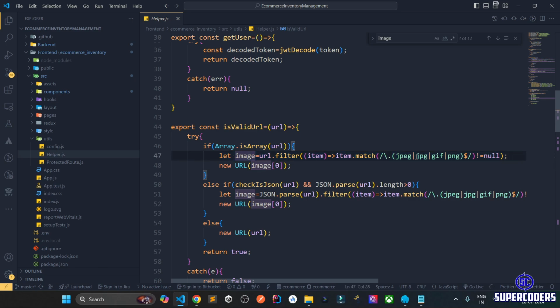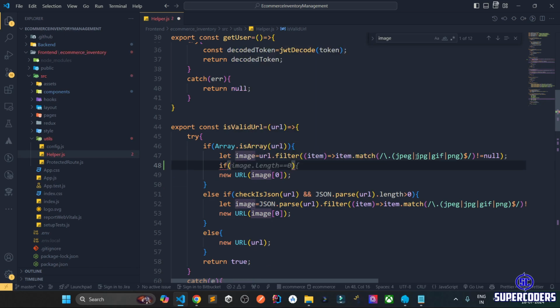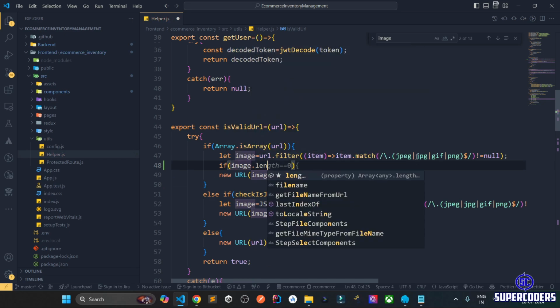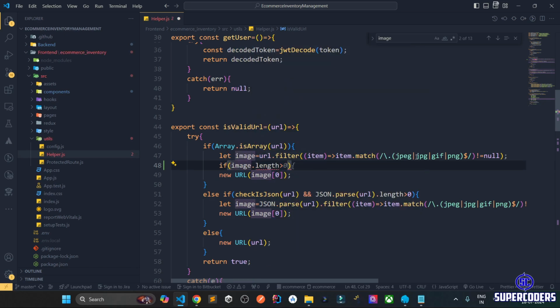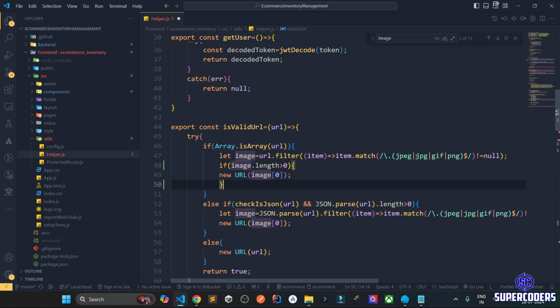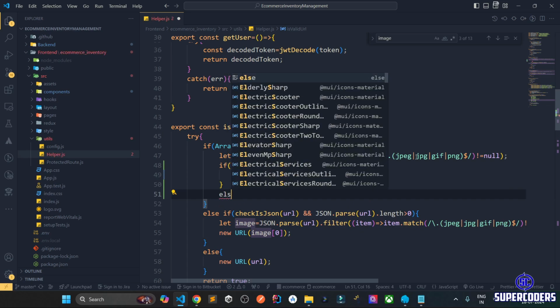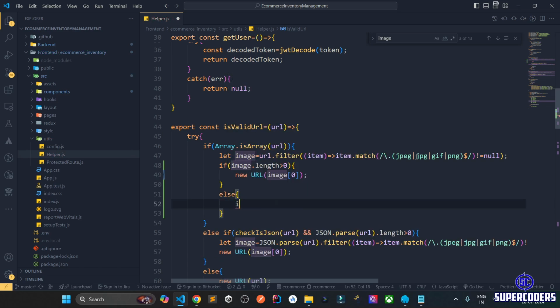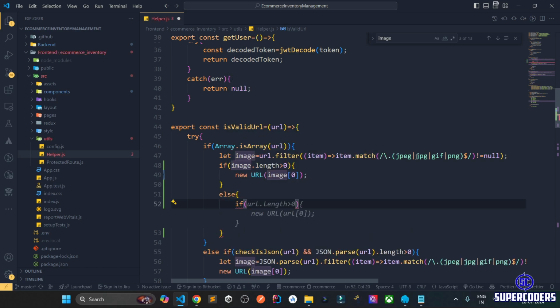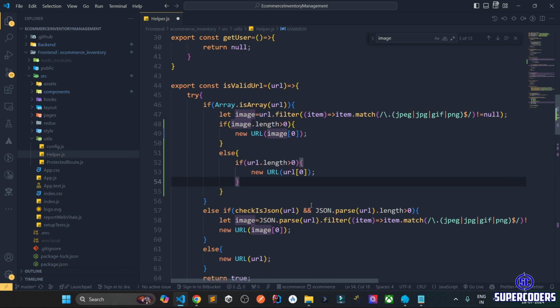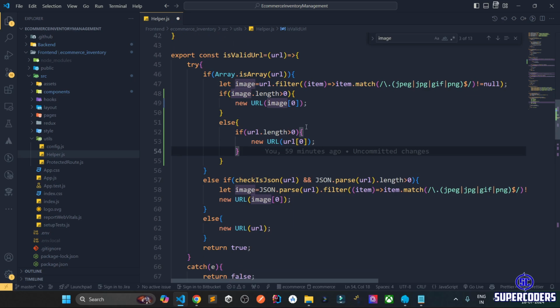Then what I can do? If image dot length greater than 0, return this data. Else here check if URL length is greater than 0. Then if it is a URL, simply return it. So here I just add a condition.